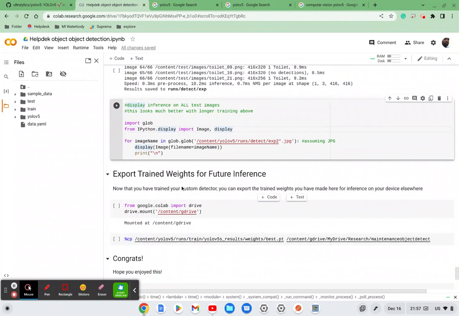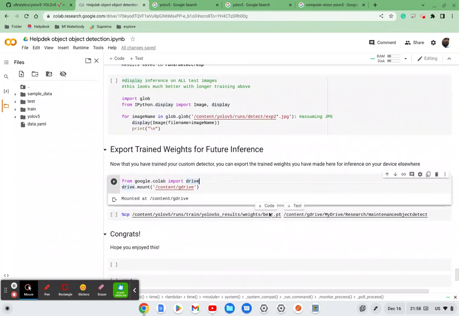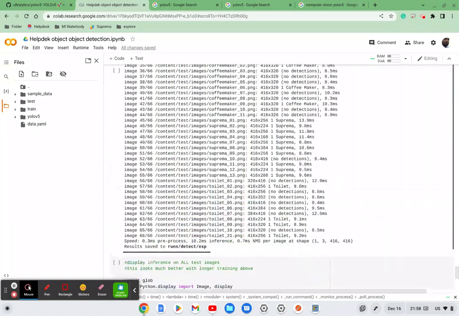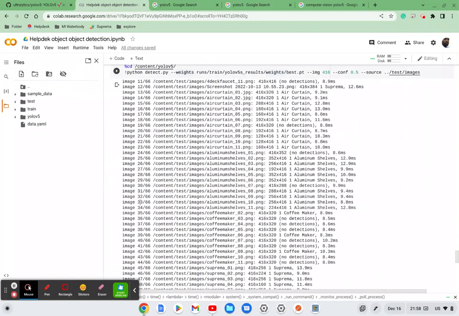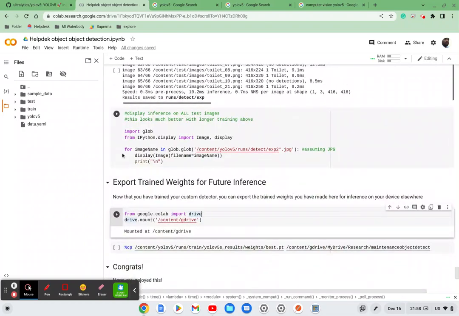Once we get the model weight, we can push it to Google Drive for future use in any other applications. We will mount the drive here, and push the best.pt to this folder. After this, we can use that model weight in detection.